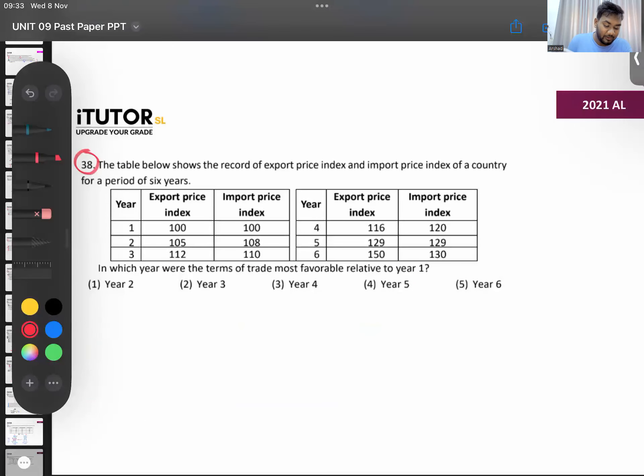Let's go to 38. Same thing. The table below shows the record of export price index and import price index. In which year were the terms of trade most favorable? Again, I'll be giving all the numbers in the final seminar. I'll give you all a document. There will be a separate session on all the statistics. Export price index, import price index - where is the terms of trade favorable? You can use common sense. In year one, how much is the terms of trade? 100. Export price index, import price index are both 100, terms of trade is 100. Now use your common sense and see in which year will the terms of trade increase.